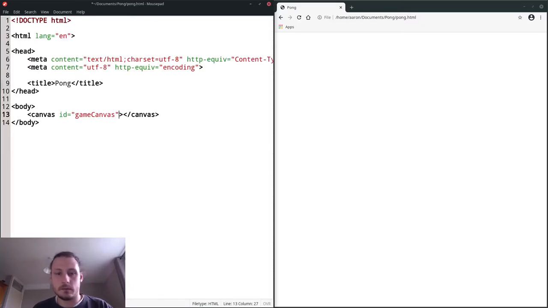Zoom in a bit so you can read it better. And we need to tell it how wide and how high we want it. And we'll just go 800, 600. Make sure that's inside the quotation marks. And that's that bit done. All right, so Control S to save, and we can hit in the browser Control R, again Command if you're on Mac. Nothing there, that's fine. We haven't put anything in the canvas yet. All right, so that's all our HTML done.